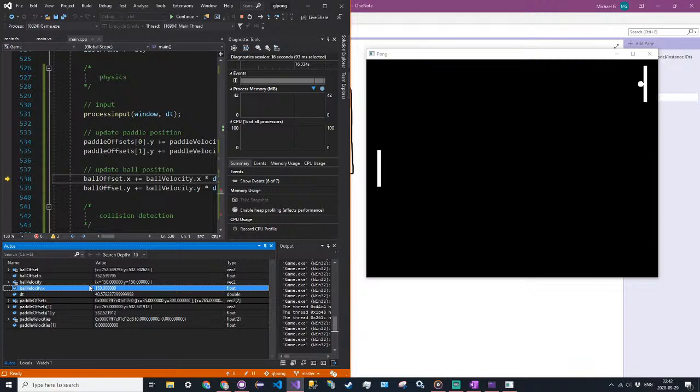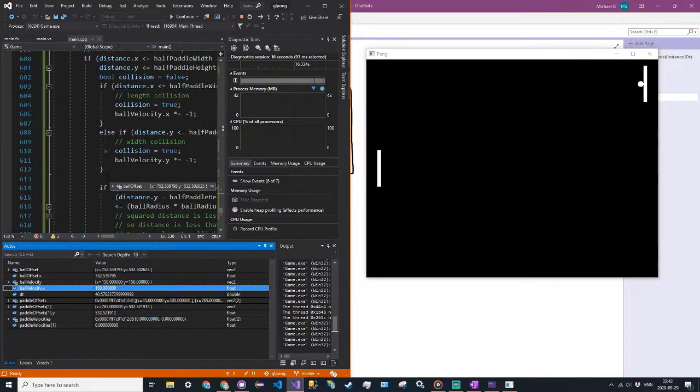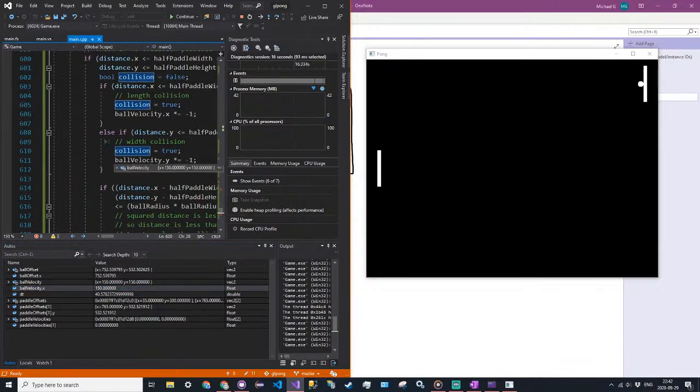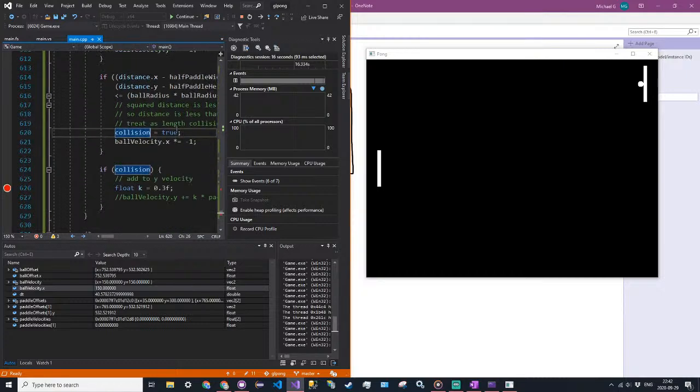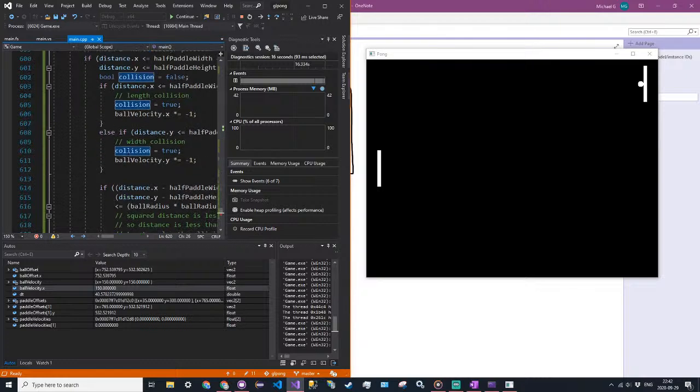So I believe that's why. It's not changing the velocity, but it... Why wouldn't it be? The only way collision is true is if we change the velocity.